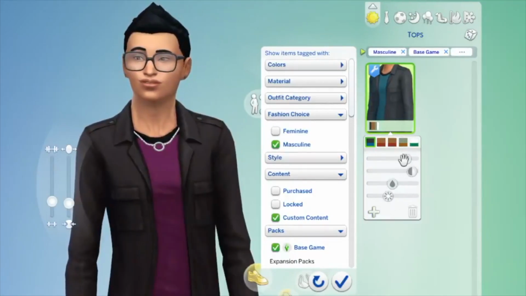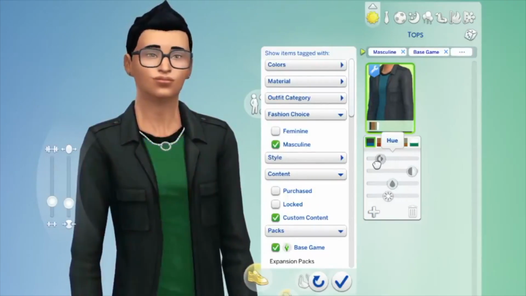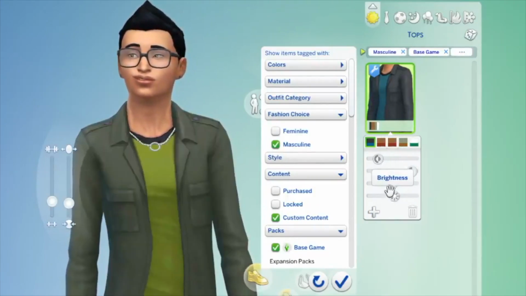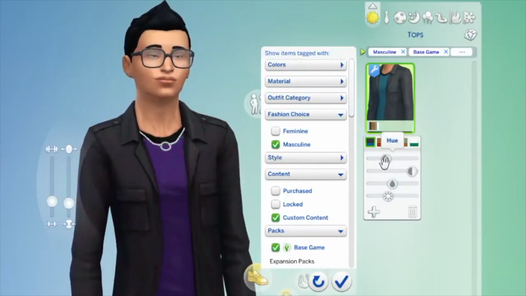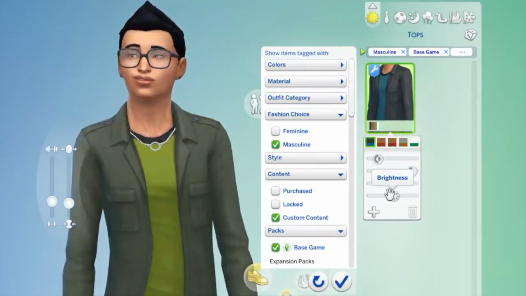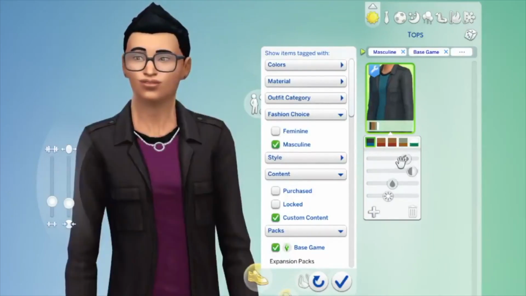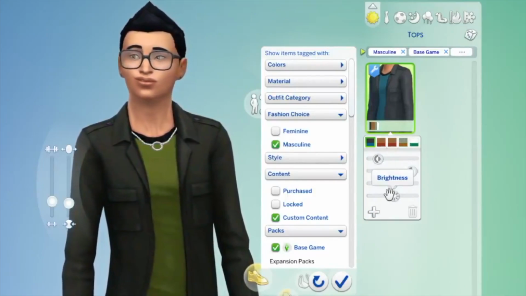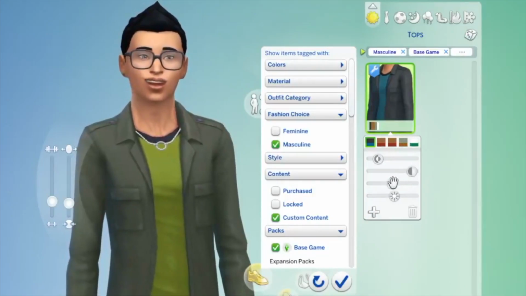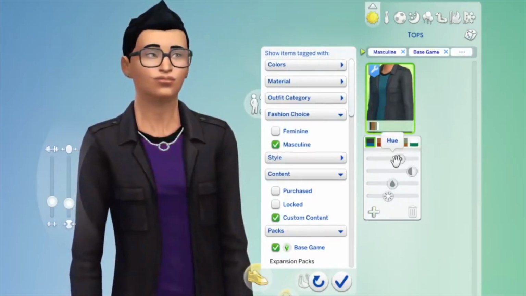I never even considered the possibility of having these sliders for clothing items. The only drawback that I can see here is that due to the nature of this being a mod, it will be marked as custom content if you try to upload this to the gallery through a sim. So I guess we can't really use this if we plan on doing that.